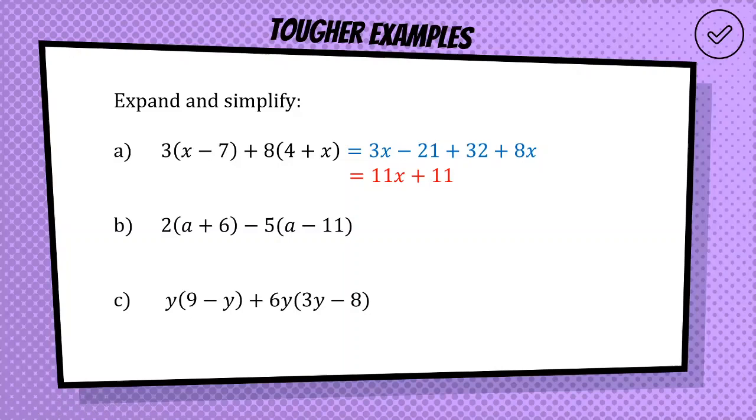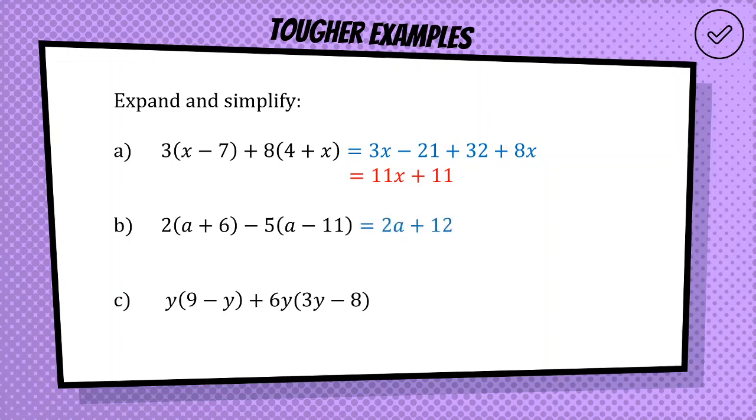So these ones are a fair bit of work. It's kind of like 2 questions with a bonus question at the end. All right, you got to expand 2 things and then simplify. So this is an upper level algebra question, okay? For year 8 at least. Next one, same logic. We're going to expand both brackets and we're going to simplify. This one's got a bit of a trick to it. So first of all, we're going to do 2 times a is 2a. 2 times 6 is 12.